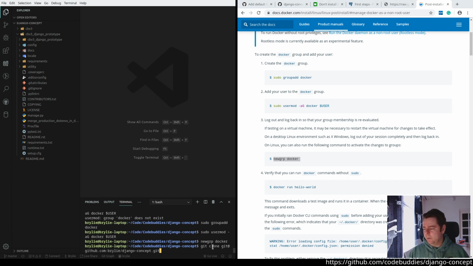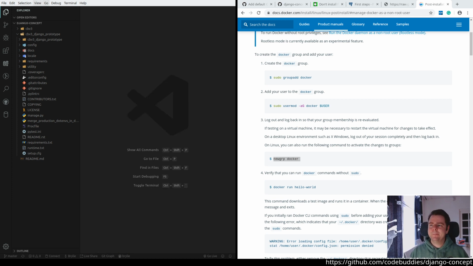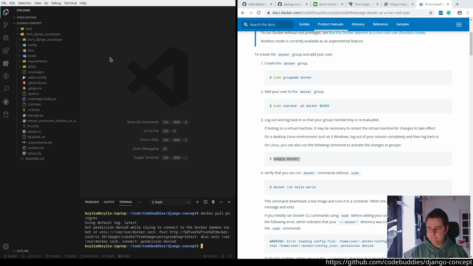Well, let's just try Docker pull here. See if that worked. All right. No, permission denied. Okay, close the shell and reopen it. Maybe that'll work. It's ridiculous. All right. So let me just get a default here for using SQLite. Oh, I just need to move on to the task at hand. Dang it.